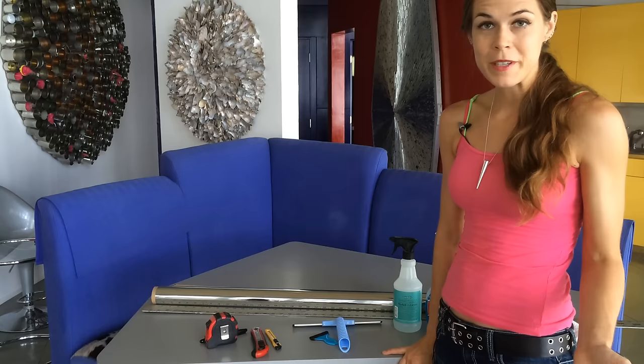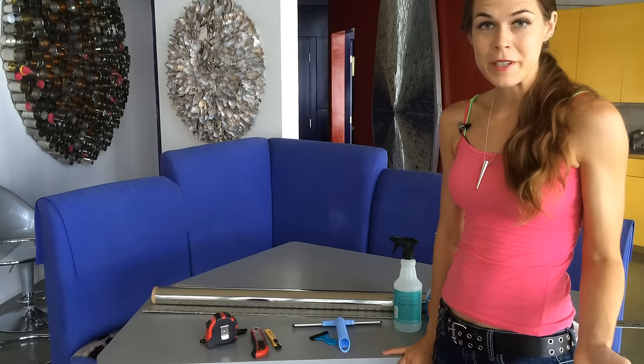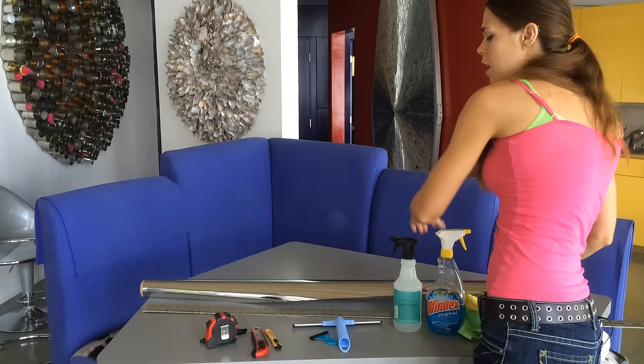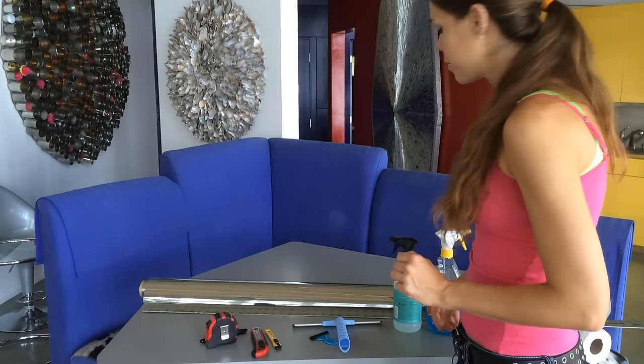The things you're going to need today: obviously you'll need your big lovely roll of mirrored window film. I could not buy mine locally — you probably could if you live in a big city — but I ordered mine online. It's a 48-inch wide roll. My door is pretty big, so just make sure you measure before you order to make sure you get a wide enough piece.